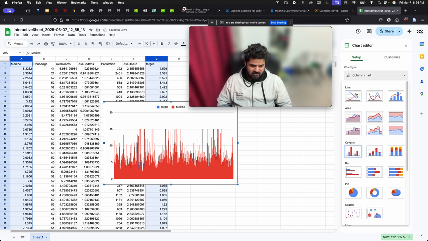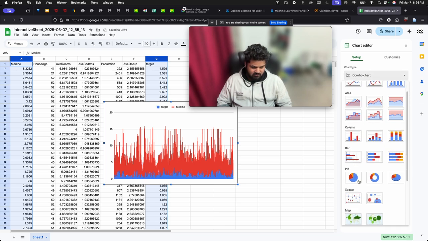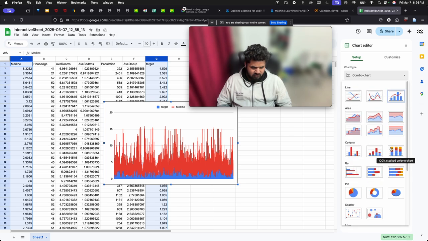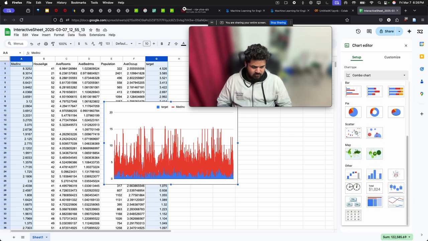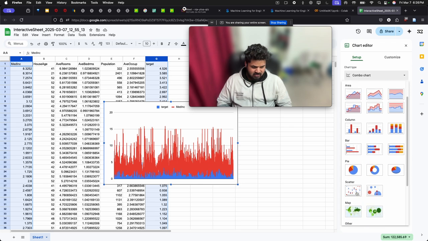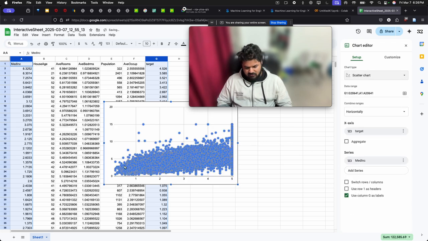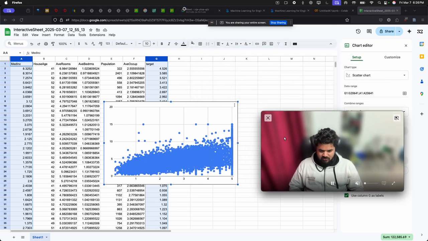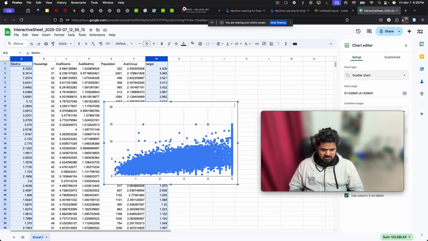Let's make it a line chart, or let's make a scatter chart. So yeah, as you can see, this whole thing somewhat shifts upwards with median income. Okay. So that's how you can draw these charts here as well.